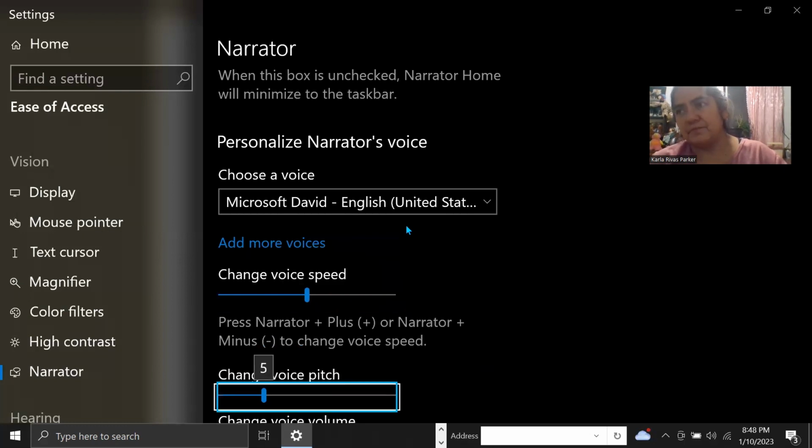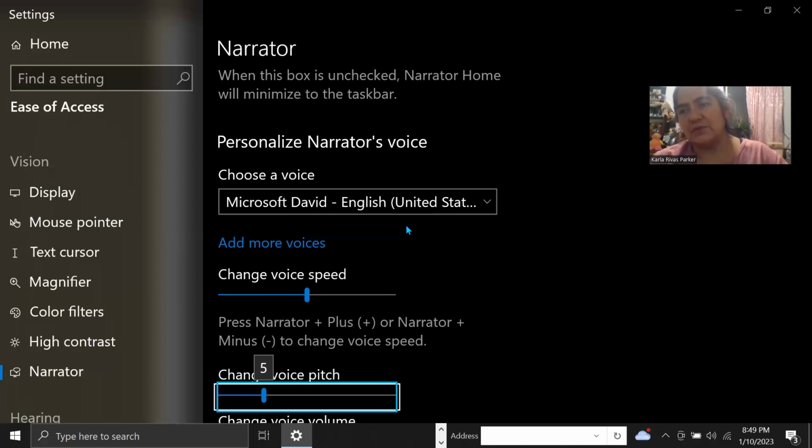Change voice pitch, slider at 5. Here we can change the pitch. And this is important, especially if the person that's using narrator may have some sort of hearing impairment. They may hear better the higher pitch than the lower pitch. So this is a setting, again, using up and down arrow.